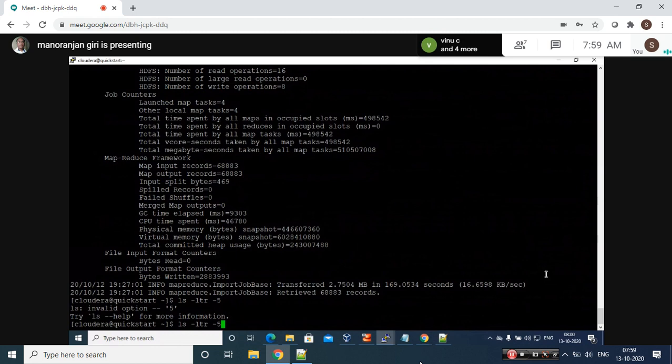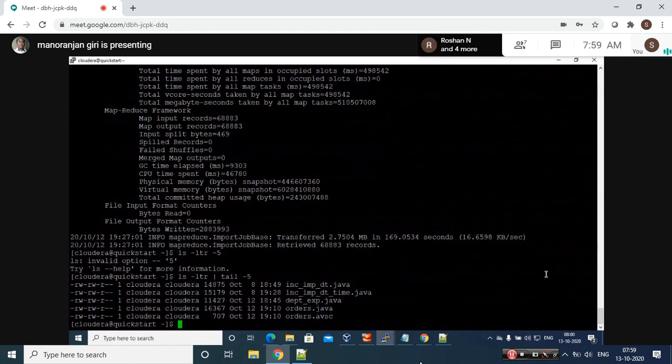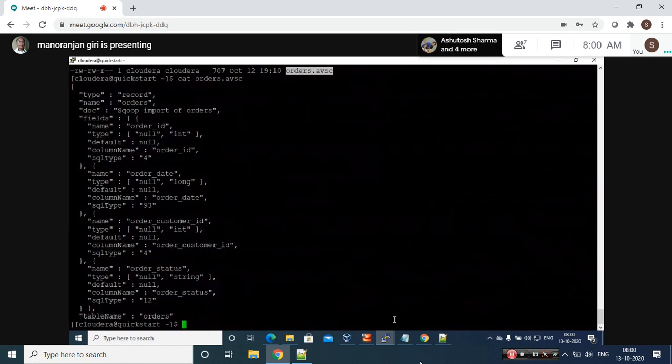No, ls -ltr with the pipe symbol. Just revise the Unix command, because I guess Unix commands are not fresh. Yeah, so can we see the data for the last 5 orders.avsc, whether it has been changed? I don't see any changes in that, because what I feel is we need to remove that file. I'm not able to recall that. If you see, the order date is still the long column, right?